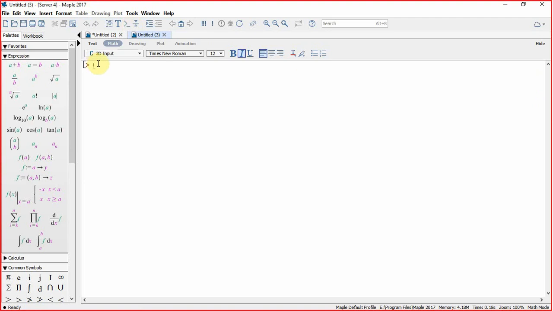I'll try to do the same. X by Y, brackets, divide by, and you see even here, by default in the new versions it is 2D, but you may notice here 2D input.